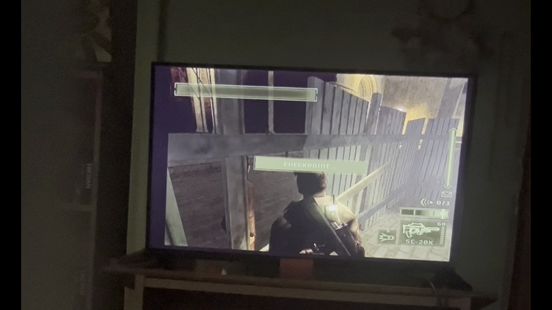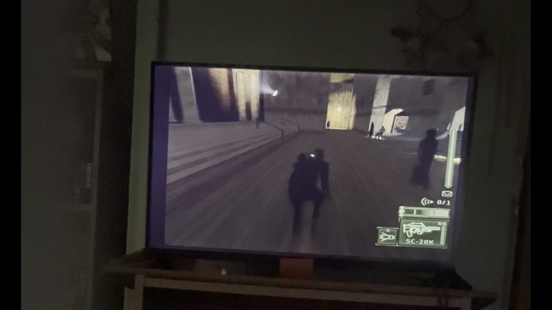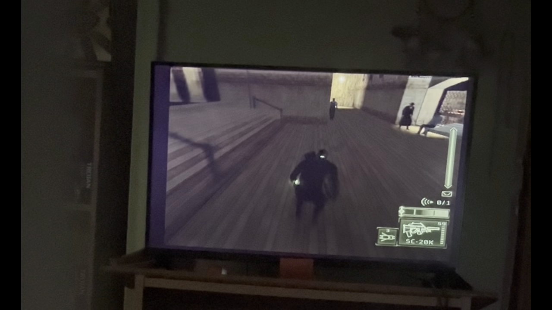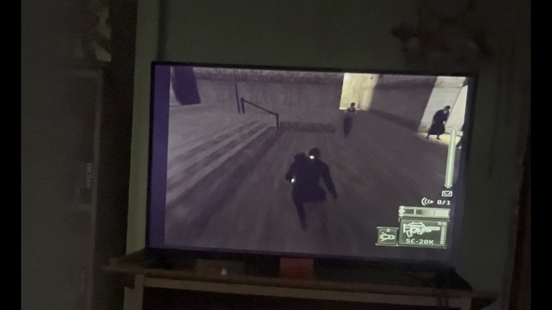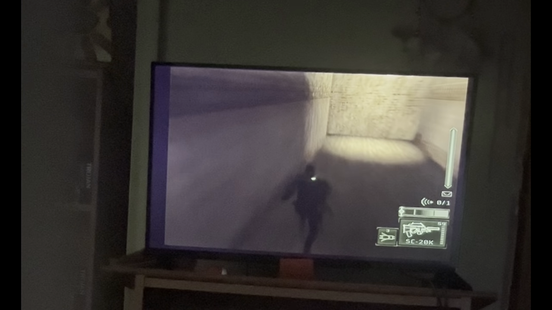Alright, so you see that light over there? You need to take that light out in order to get past there, because there are two civilians right there and a guard that comes patrolling through here. So if you don't take this out, they will end up seeing you. They'll see it for a quick second and then just go back to their normal business as usual. So here we go. I can speed things up here, because that guard is going to turn around.